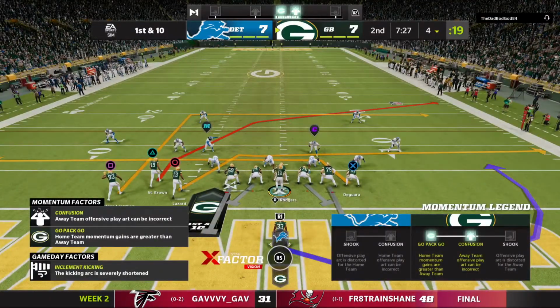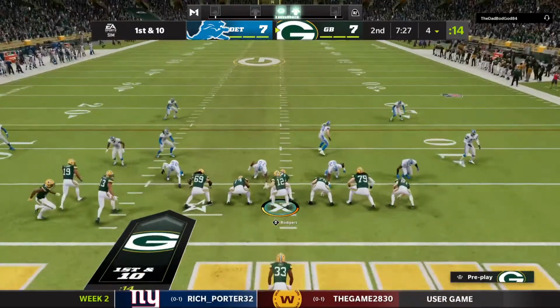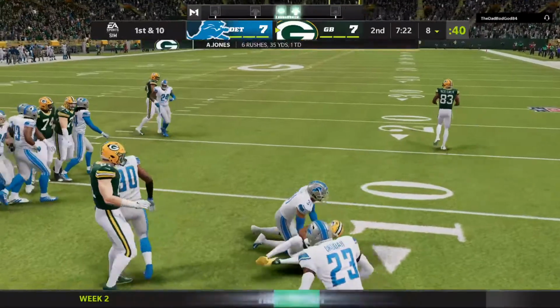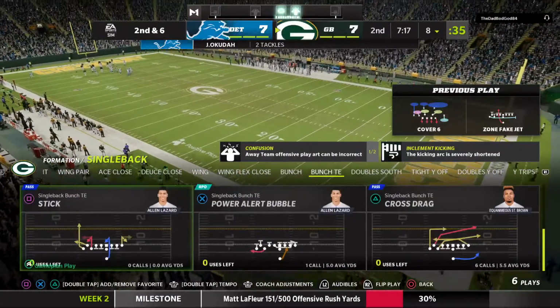The Packer offense ready to get their next drive underway. Last time they were out here, they had the benefit of good field position, led to a touchdown. This time, they're going to have to work for it. They are, but with that last drive that culminated in a touchdown, I think they carry that confidence into this one. It doesn't matter where you start with the football now. They have to feel great about their opportunity.